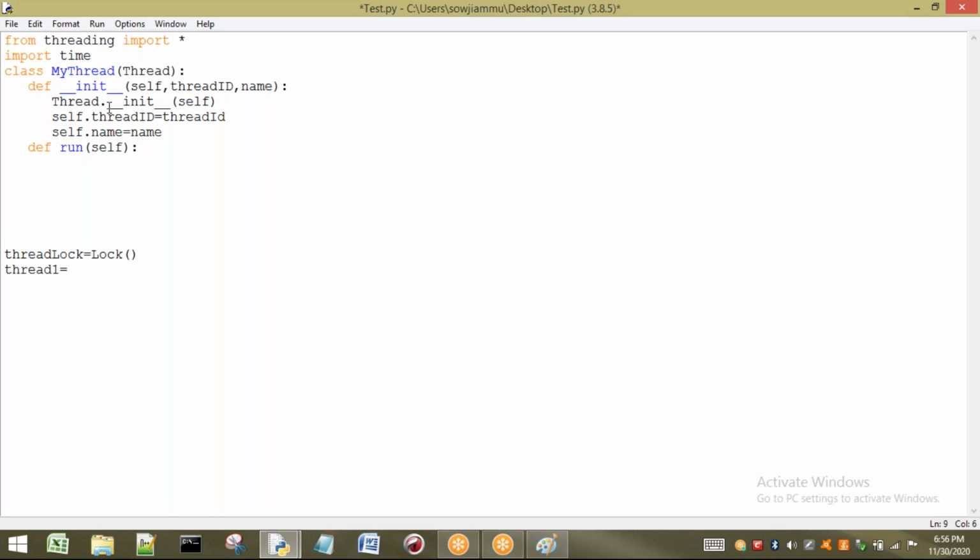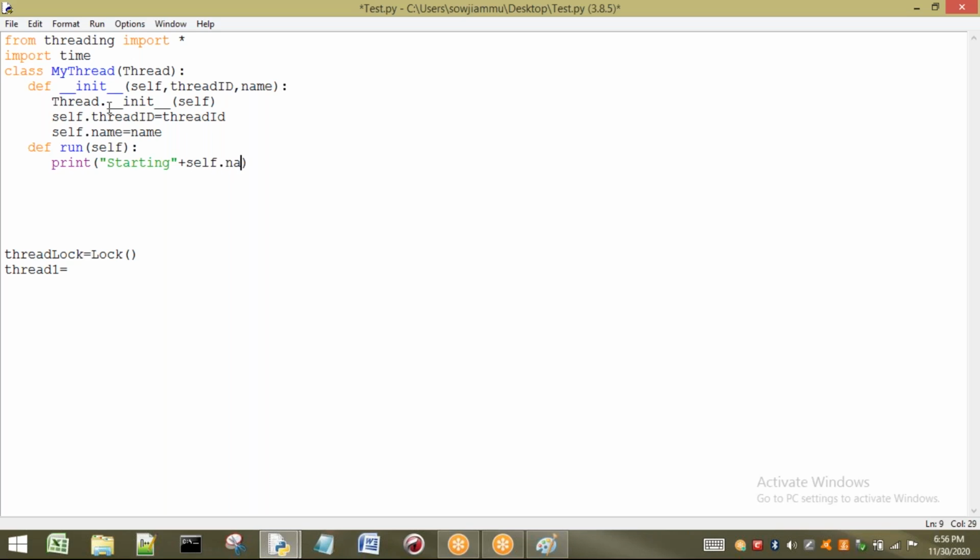Now what I am going to write here is, I want to print the name of a thread, and I want to show the time when it is going to print. Okay, right. I am going to write print of. Which thread is going to start? I want to write here: starting, which thread it is going to start. I want to concatenate it.